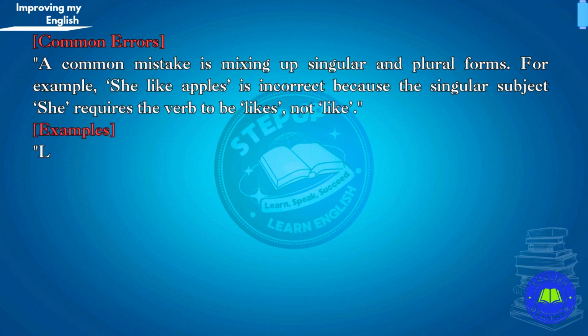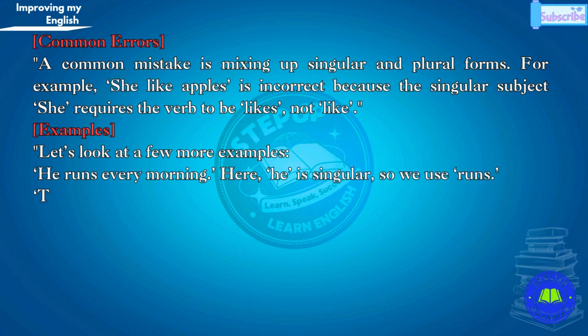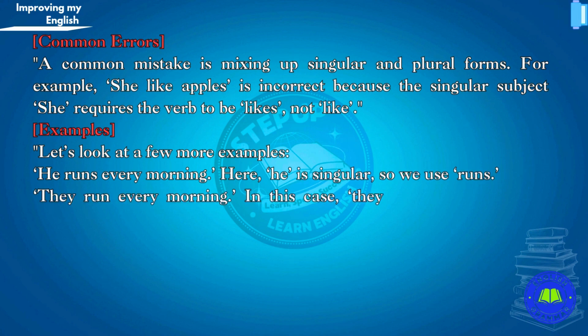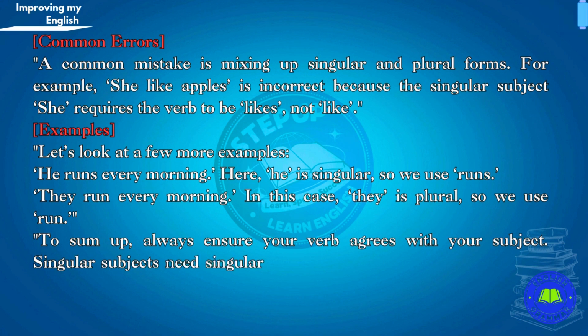Examples. Let's look at a few more examples. He runs every morning. Here, he is singular, so we use runs. They run every morning. In this case, they is plural, so we use run. To sum up, always ensure your verb agrees with your subject. Singular subjects need singular verbs, and plural subjects need plural verbs.